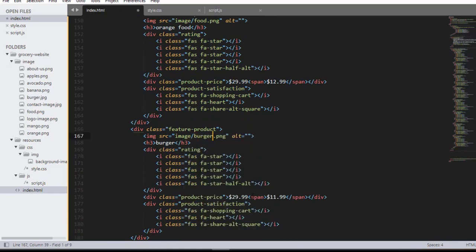So copy and paste this 8 times. Everything is similar. The only thing expected from you is maybe to change the product name and the product price.